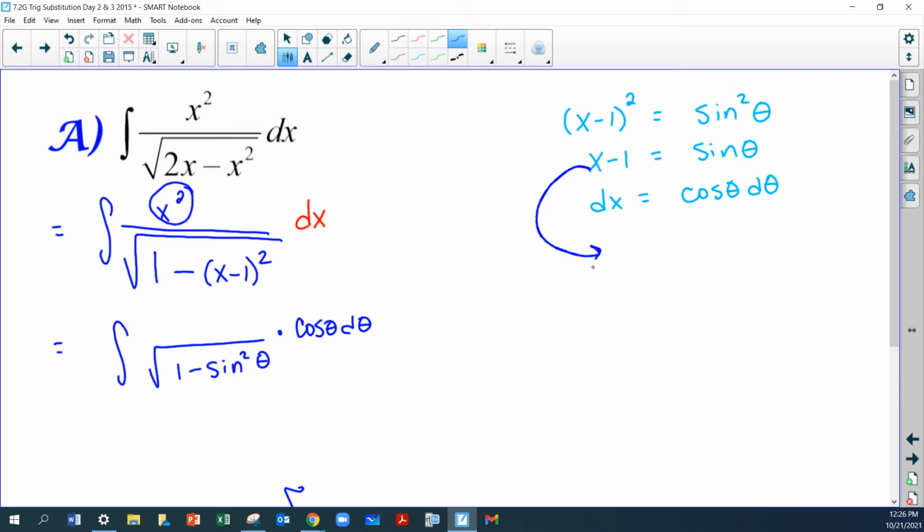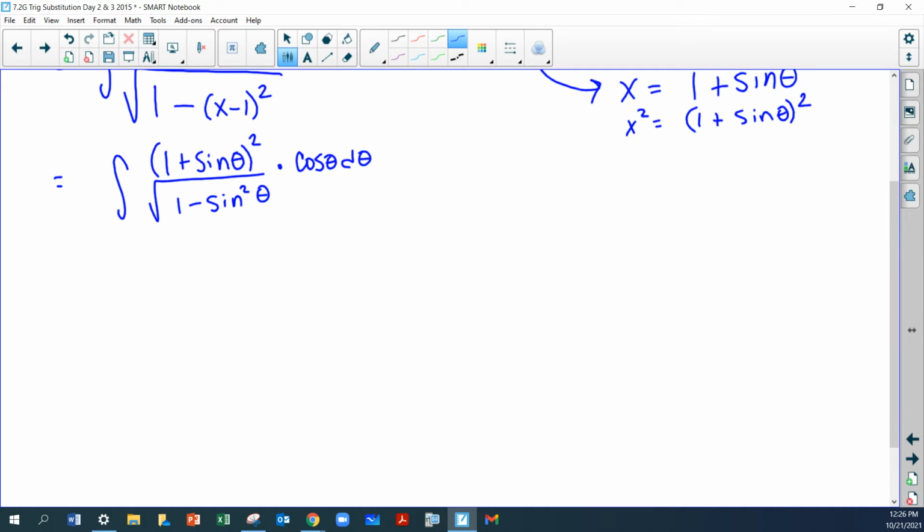Well, I'm going to need to take this and move, maybe I should go 1 plus sine theta, right? Add 1 to both sides, and I get 1 plus sine. So that's going to be this stuff squared. X squared would then be 1 plus sine theta squared. Ooh, this is getting complicated. So I have 1 plus sine theta quantity squared.